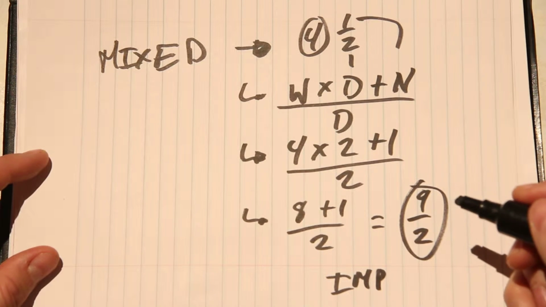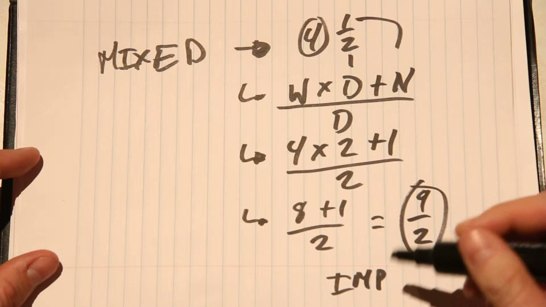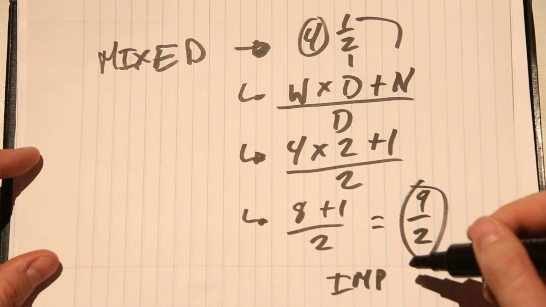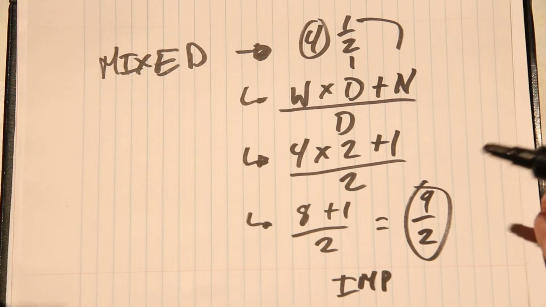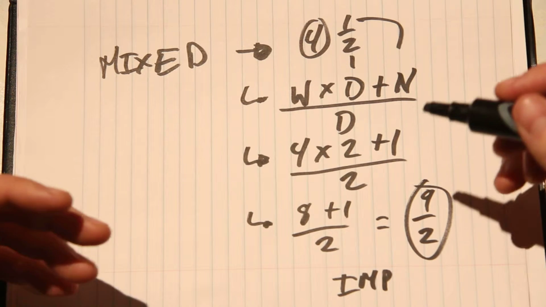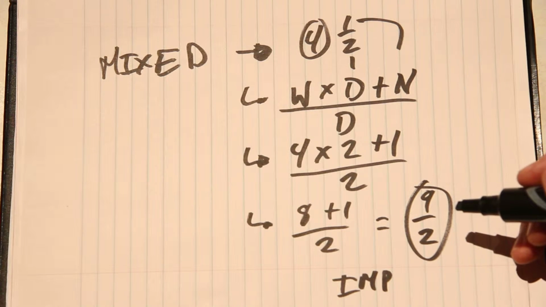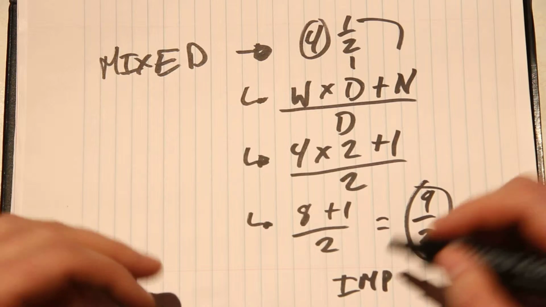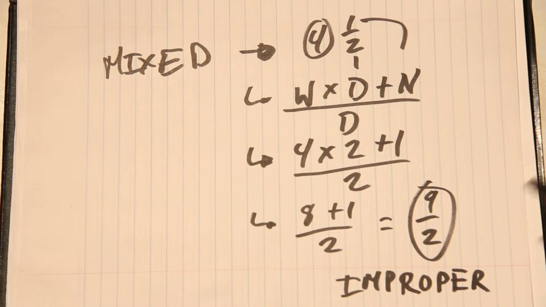That's what, if your question is asking you to convert mixed numbers into improper fractions, you might need to do this. You might also need to do this for some operations if you're looking at multiplying or dividing or adding when you're doing order of operations, which you would be doing in grade A math, which is what this is based in. This is grade A math, grade A fractions. So this is an improper from a mixed.